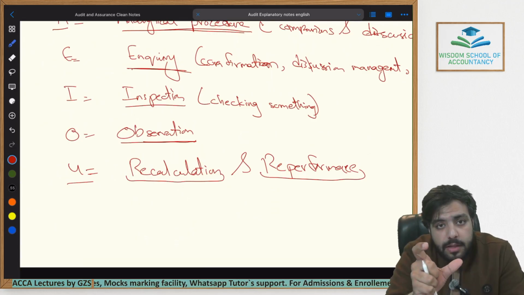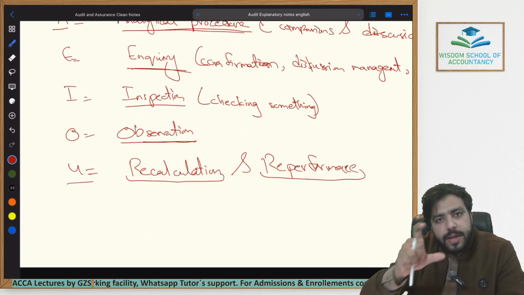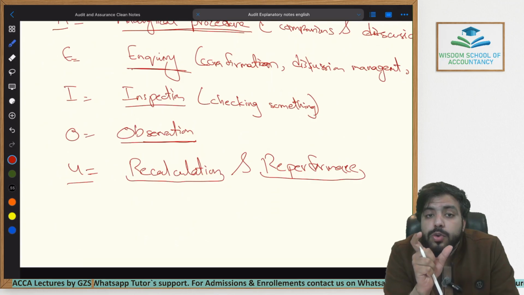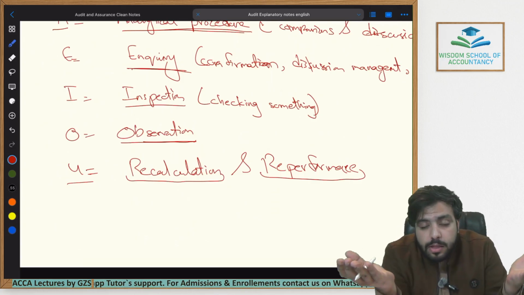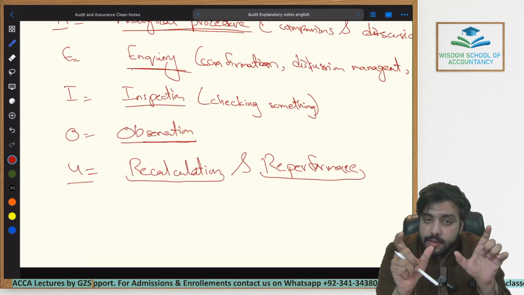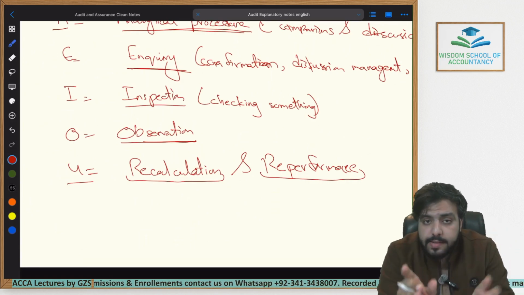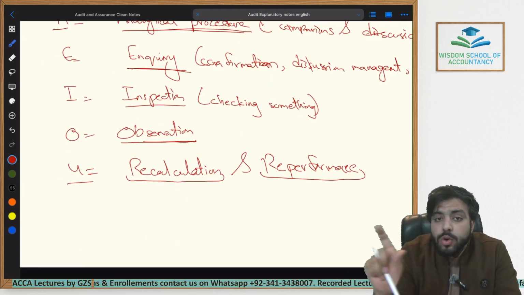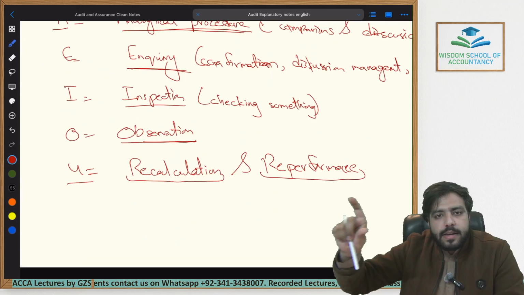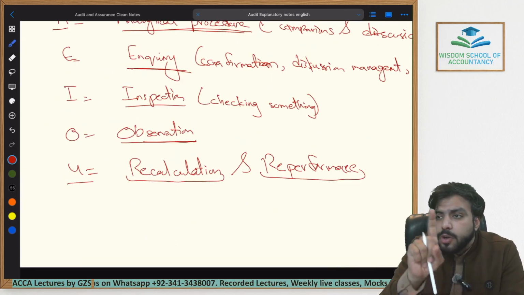What is a judgmental area, by the way? If you don't remember, I have explained this many times in previous lectures, but let me explain it for the newer students. A judgmental area is where a standard does not guide you on what you have to do. Example, IAS 16 is linked with the property, plant and equipment. It states that the life of an asset should represent its economic life, which basically means for how many years you will use that asset. Nowhere does the standard say that for laptops 5 years is the life, for machinery 10 years, for a plane 20 years. The standard does not exactly tell you what life you should use.